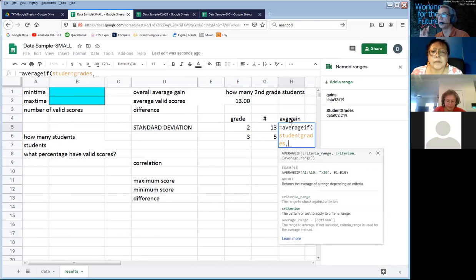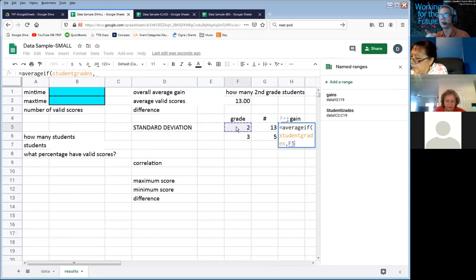Or instead of 2, I could simply click over there on the 2. I could just type in 2, in which case when I go to the next one down for third grade, I'll have to type in 3 also. But we've already got our 2 and 3 over here.